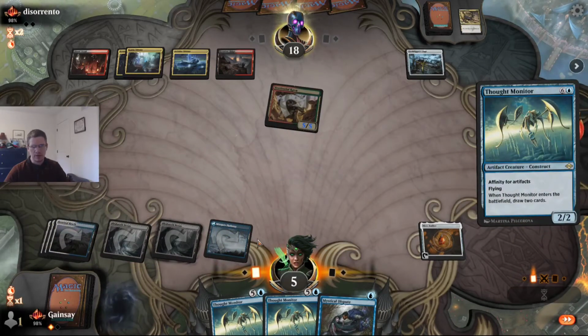Oh, I actually needed a land even to be able to cast this. Yeah, I'm doomed. I'm going to draw 2 cards. This is going to be removed, and then I'm just going to get attacked and killed. This is a very anemic hand.